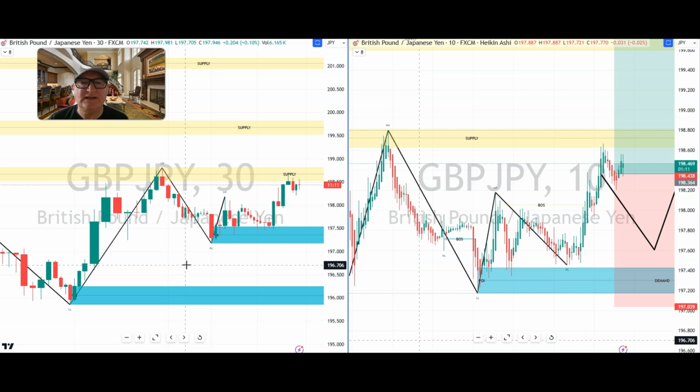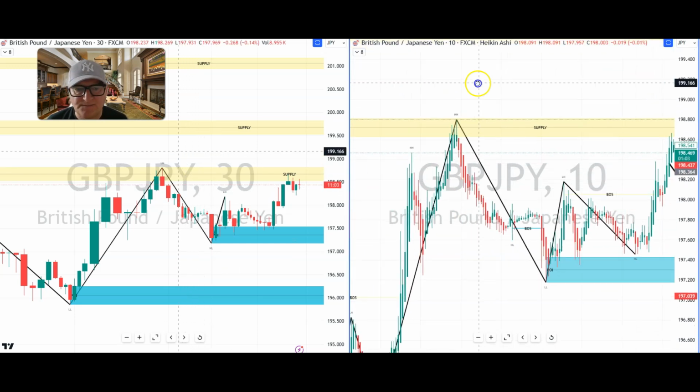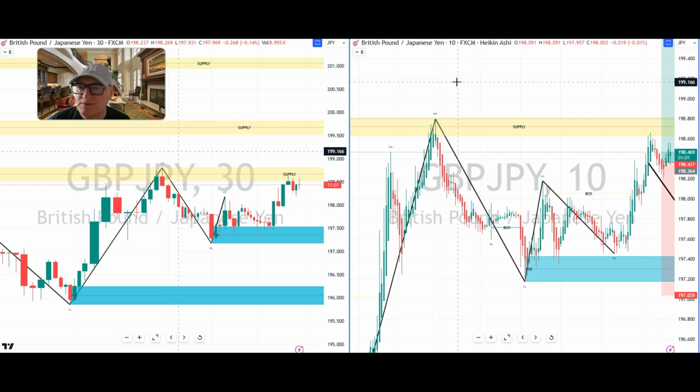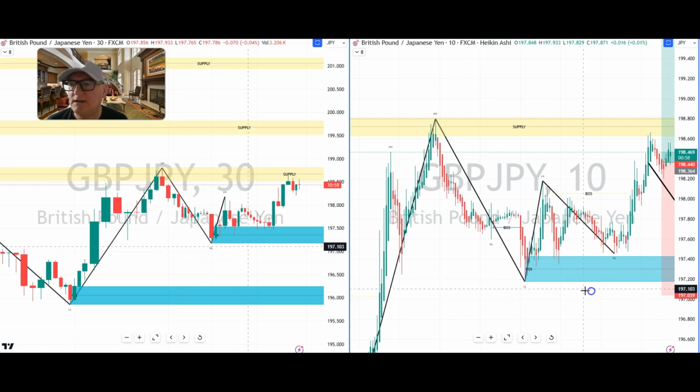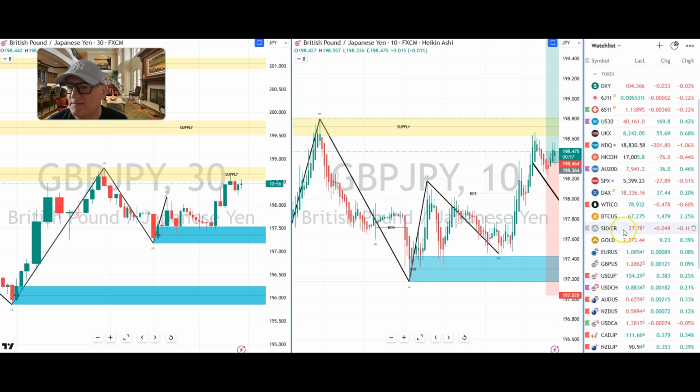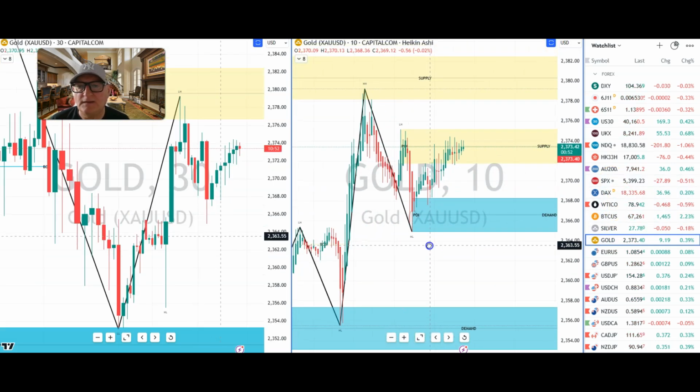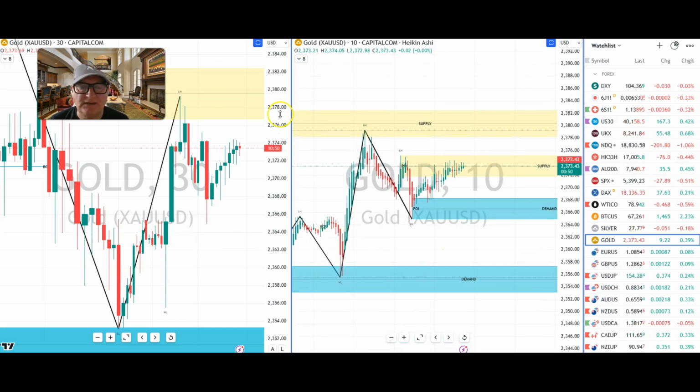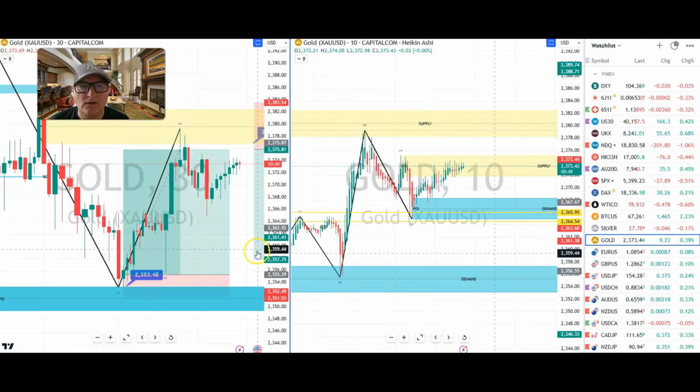All right, so it's a little lesson there on using the supply and demand areas within a shorter time frame to grab 30 to 50 pips, something like that. Sometimes more, of course, but let's go back to gold just to clarify if you fancy that. So generally it's the sellers are in on gold.